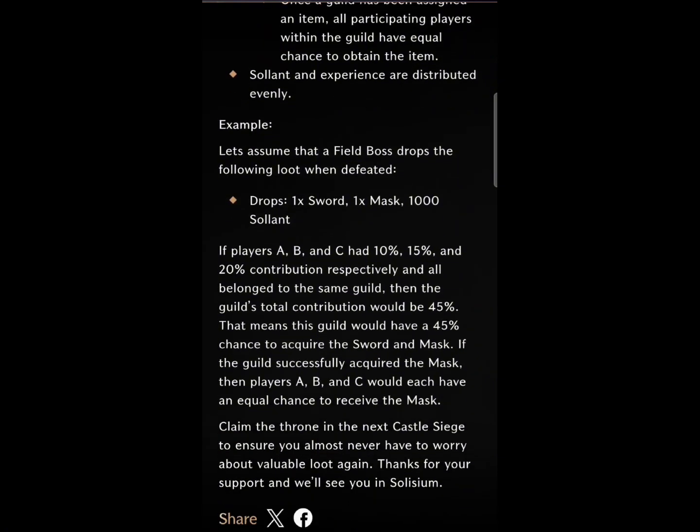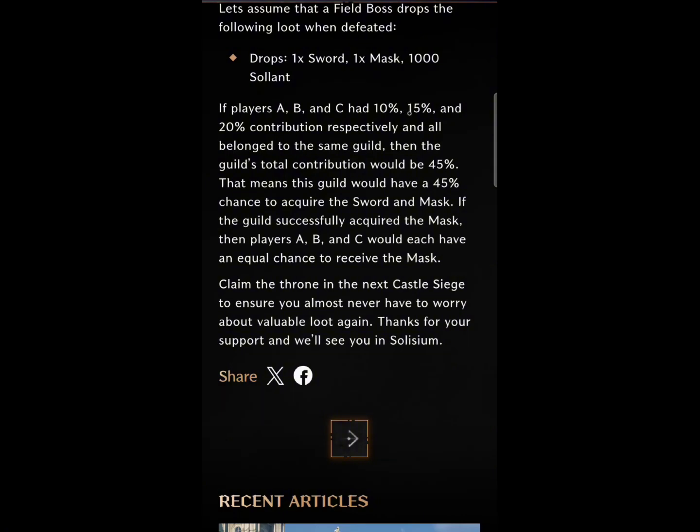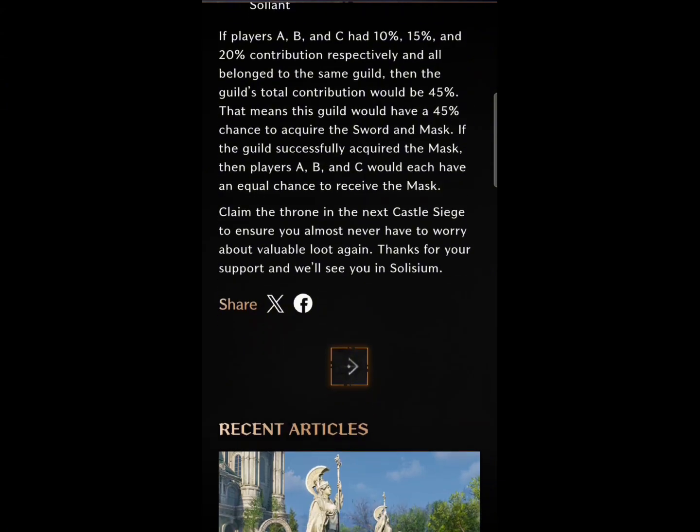So there you go. Here's an example. 1 sword, 1 mask, 1,000 solent. If players A, B, and C had 10%, 15%, and 20% in that order, and all belong to the same guild, then the total contribution would be 45% from that guild, meaning they would have a 45% chance to acquire the sword and mask if they participated in the fight. And if the guild successfully acquired the mask, then players A, B, and C would each have an equal chance to receive the mask. Claim the throne in the castle siege so that you can never miss out on valuable loot.